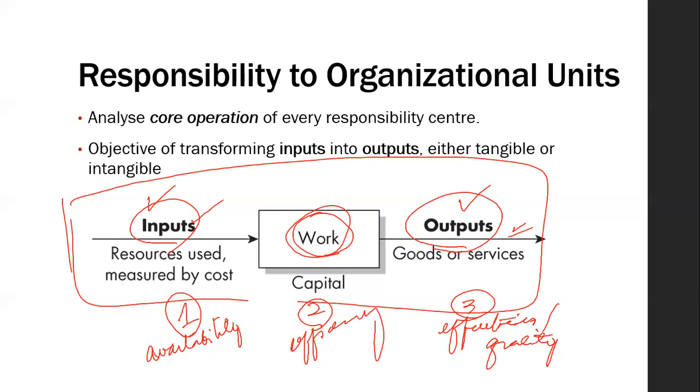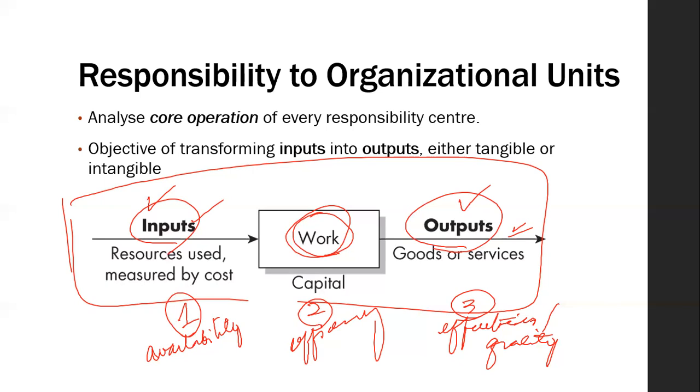Manpower costs, right? Inputs in terms of cost include accounting systems, and there's also input in terms of human resources. They do the work. They process the information. What is the output of the accounting department? Reports, right? Financial statements, variance analysis, variance versus budget reports. So those are the outputs. So the accounting department, even though it's not producing anything to be sold to outside parties, has an input, has a processing stage, and an output. So the accounting department can be one responsibility center.